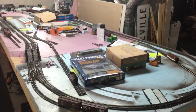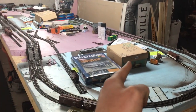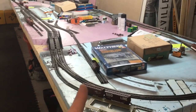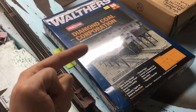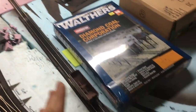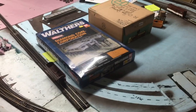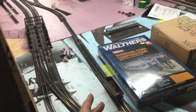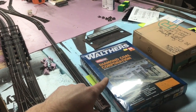Okay, downstairs, it's a bit of a disaster here. I've got some stuff I've sold. I've got three more boxes upstairs. But I did get some cool things in. Stopped at Hobby Tech in Calgary. Got a Diamond Coal Corporation model kit, so that's going to go here. I was thinking a gravel pit, but I've decided I'm going to go with coal. That's going to be kind of cool. I am going to put another track in here, so I've got two loading tracks. So yeah, I got that from Hobby Tech.